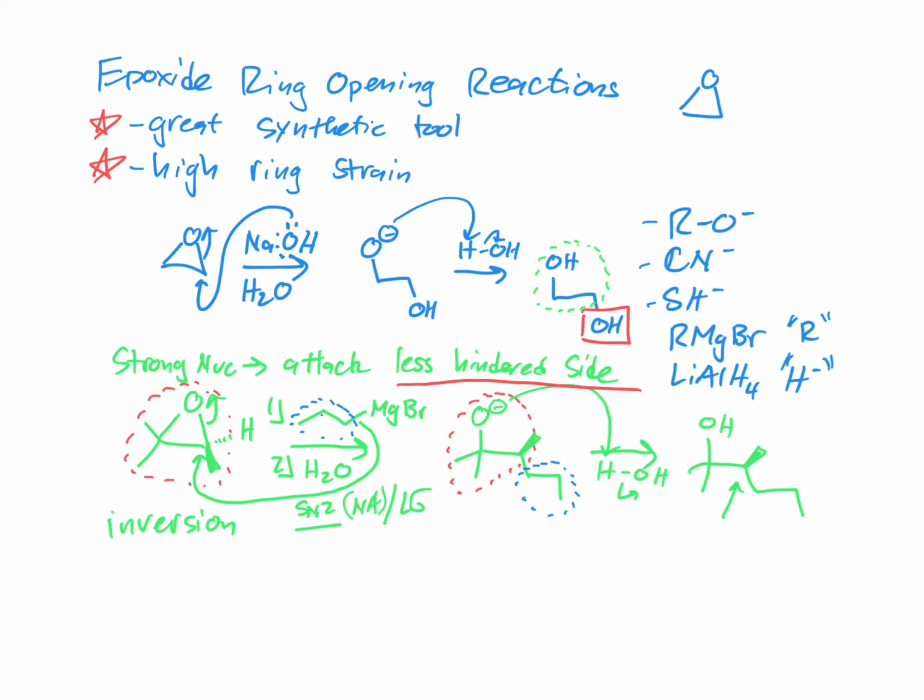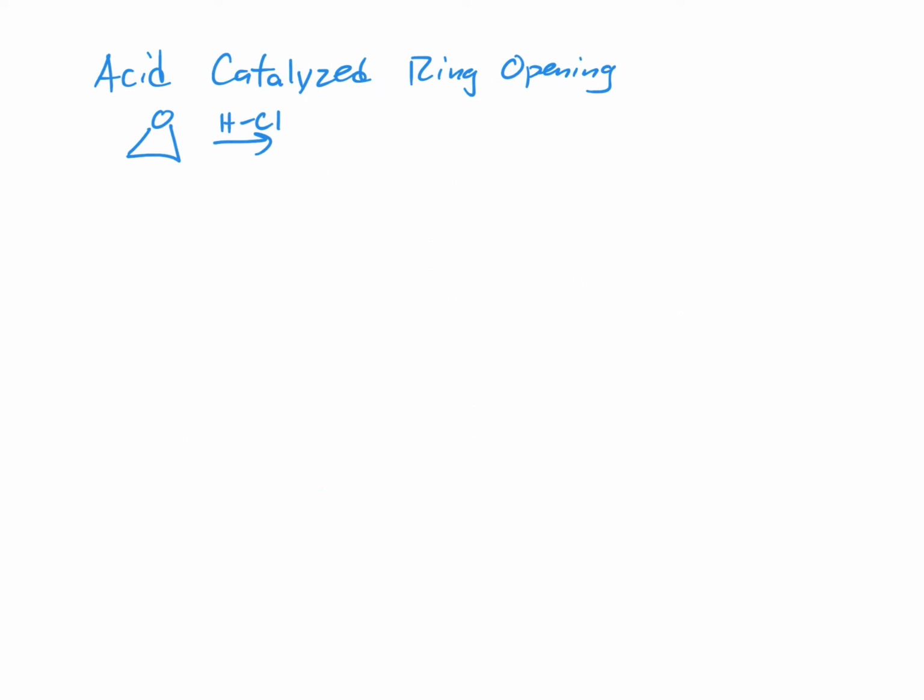Let's look at what happens when we have an acid catalyzed reaction. So in the acid catalyzed ring opening, we have a slightly different mechanism. As you might expect with a strong acid present, the first thing we're going to do is protonate, just like we learned with other reactions that involve strong acids. So this is a proton transfer in our first step. So now we have a protonated epoxide, and we have the chloride anion from our strong acid.